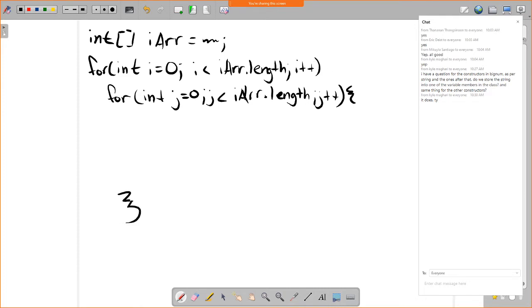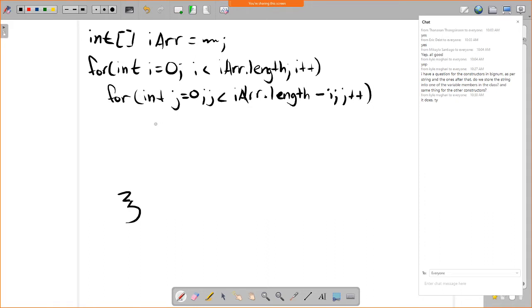I guess we want to make this shorter at bare minimum, so you say j equals 0, j less than iArray.length minus i. That should be okay, I think. And then j plus plus.